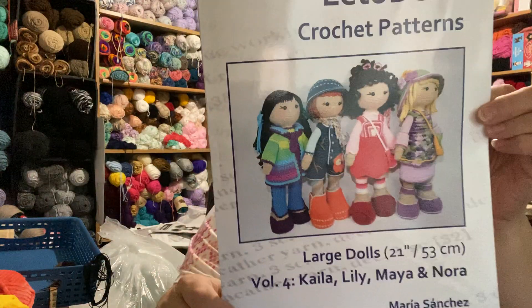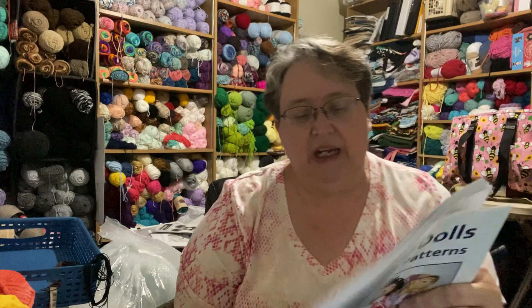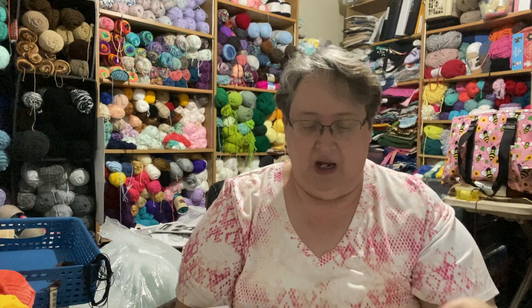A number of videos ago I showed you that I had bought this book on Lido dolls — I think they're just adorable. I have one part way done, and I thought I would show you the pieces and where I'm at, and a couple of things that I did or didn't do. Crocheters tend to alter patterns, but I only made a couple of small changes. I don't have the body yet.